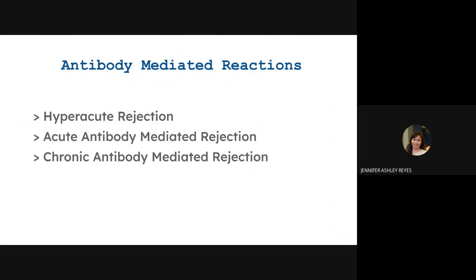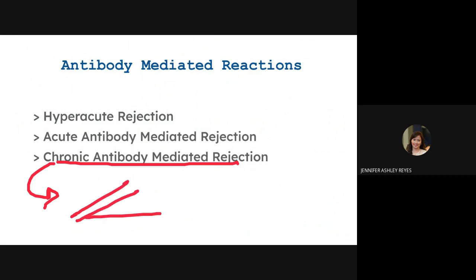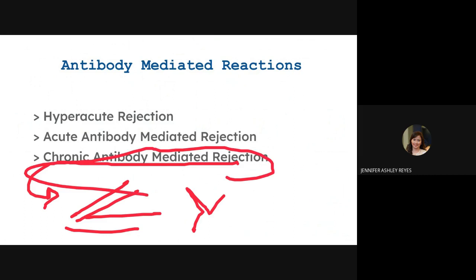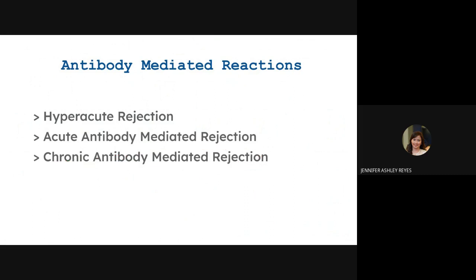Tapos itong chronic antibody-mediated reaction, ito yung paasa. Akala natin tinanggap ng body yung graft, pero it will develop insidiously without preceding acute rejection and primarily affects vascular components pa rin. So yung antibodies will circulate and will not readily identify the graft, but then eventually there will be some form of vascular lesions that show graft rejection but are still not well understood.